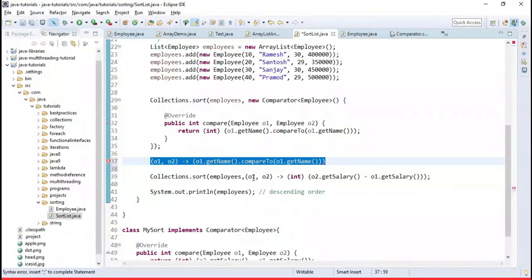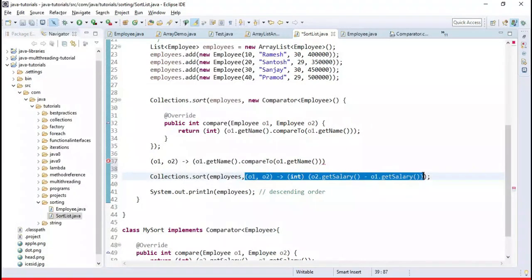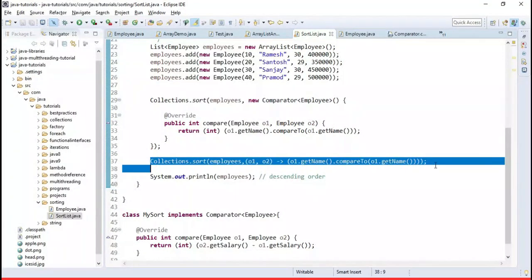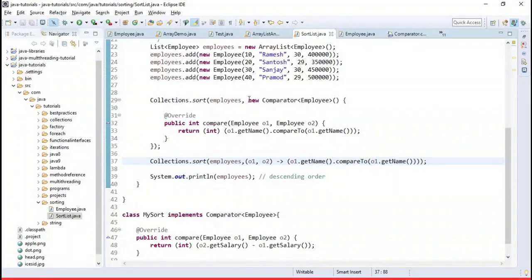Let's copy this, and here we need to just replace the second parameter of the sort method like this. It's pretty simple, right? I hope you understood how to convert an anonymous implementation to a lambda expression. So this will sort employees by their name in ascending order. Let's run the program.